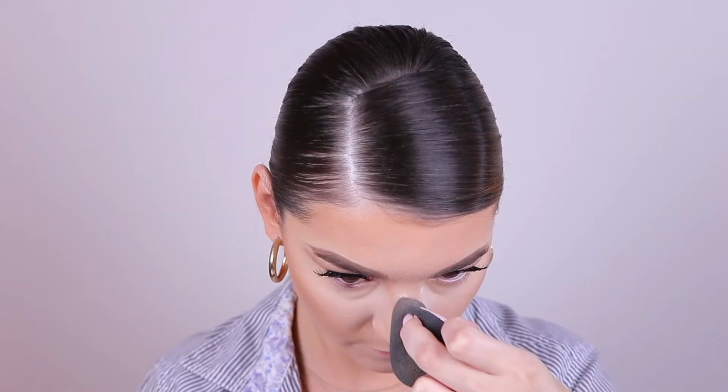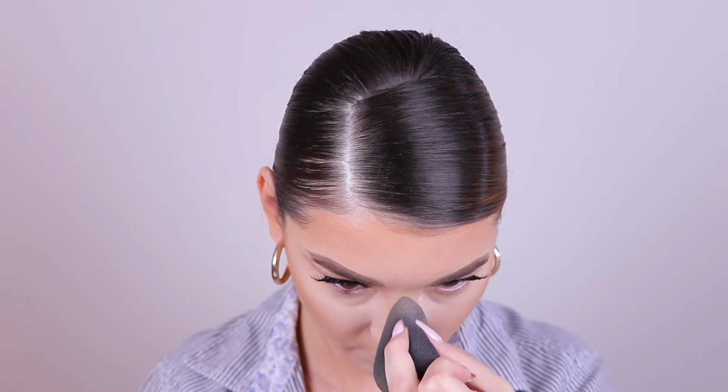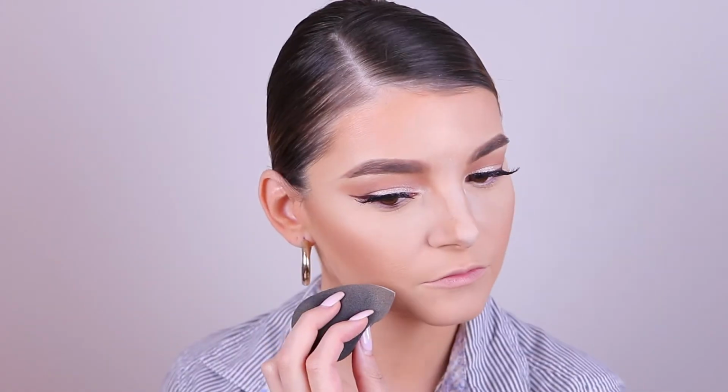Now it's time for some baking. While I'm baking, I'm going to do some work on the under eye area, and I'm going to apply the same color I applied onto the crease.